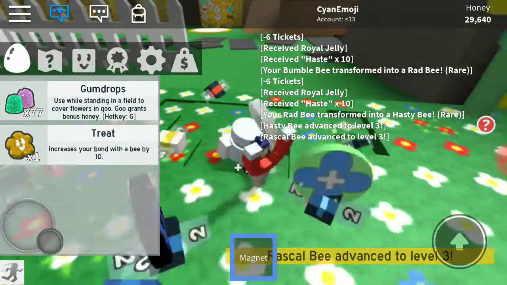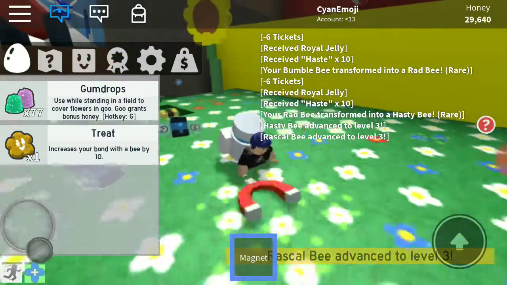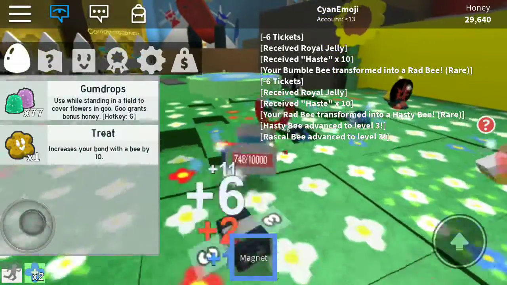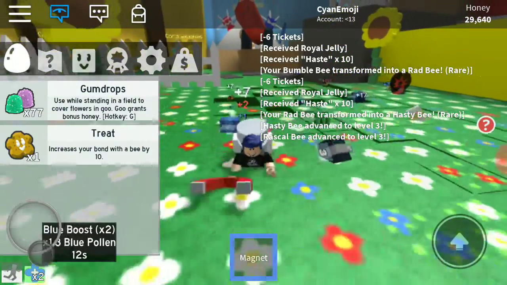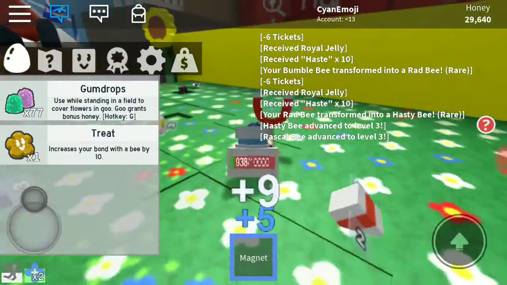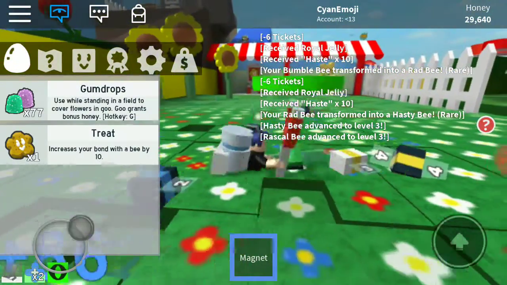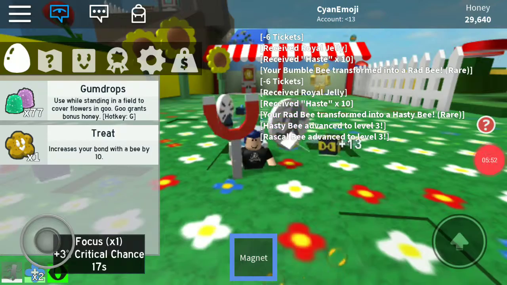for leveling up your bees in the new update. You can just move around, do everything, like boom, boom, boom, boom, boom. And then when they dig, they gain experience. So yeah, that's how you level up your bees.